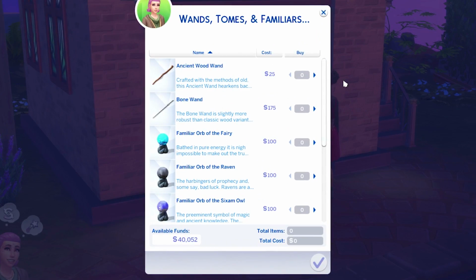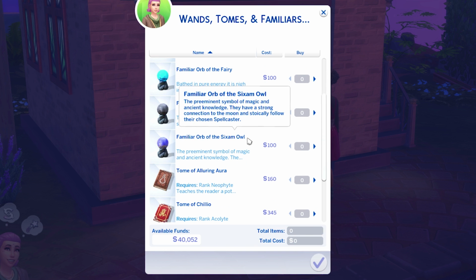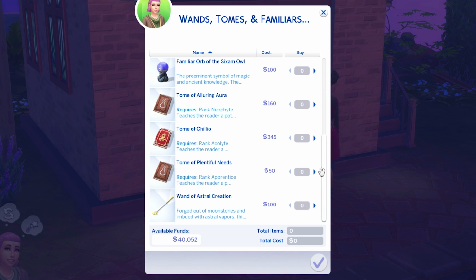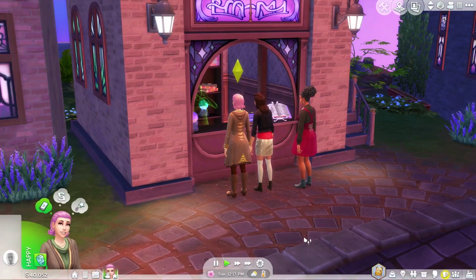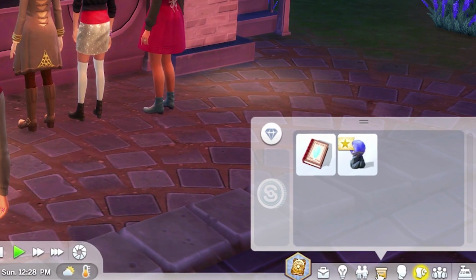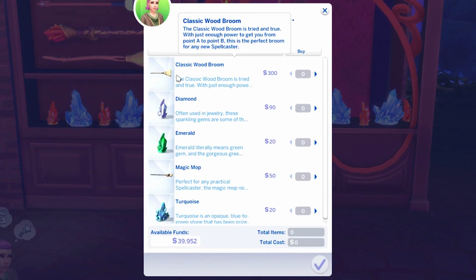Oh my god, we have a bone one, ancient wood one, familiar orb of the fairy, the raven, the owl. The six-eyed owl is an alien owl. A wand of astral creation. The familiars are not even really that expensive. I'm gonna buy an owl. Oh, but I'm not a spellcaster. No. So what do you sell? Brooms and crystals. The classic wood broom, like what I sweep with.